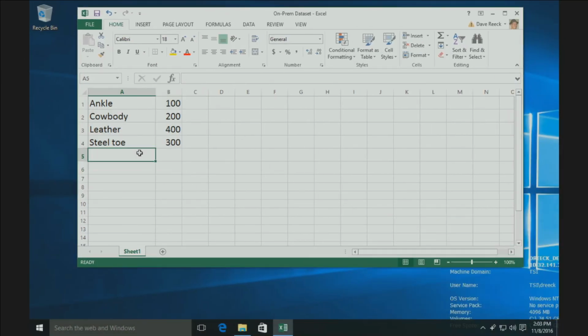Can somebody tell me the name of a different type of boot that we can type in here? Knee-high, all right. I was going to go with go-go, but how many should we have? 2? You need at least 2, right? One knee-high boot doesn't work. I guess they come in pairs these days. Okay. So I'm just going to save this.